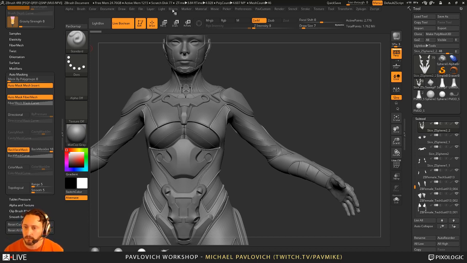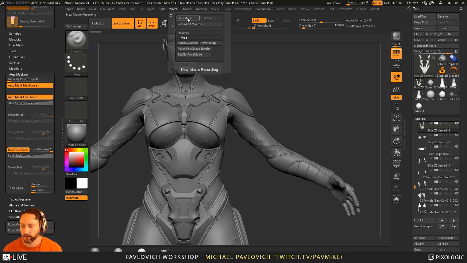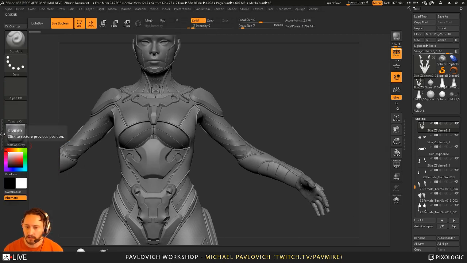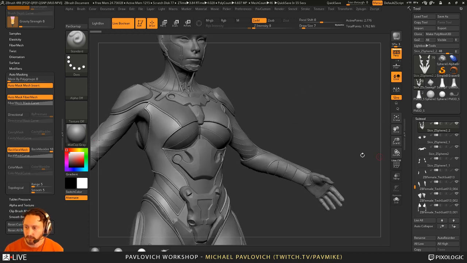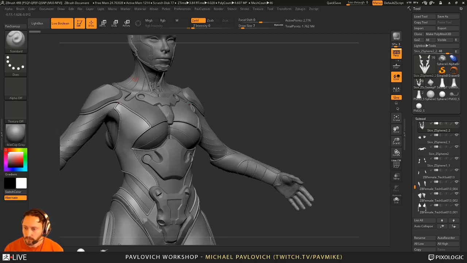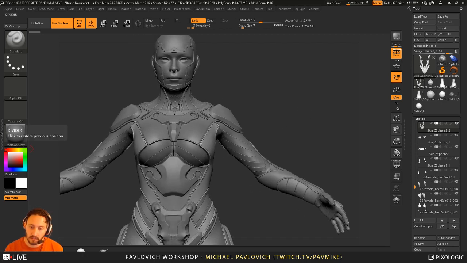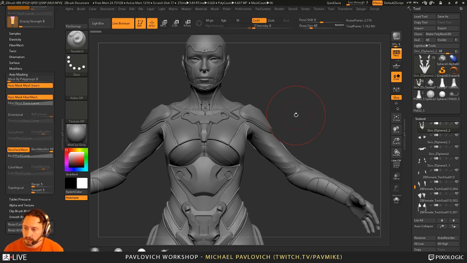So when you go up here to macro, and you say new macro, it'll ask you if you want to initialize. But you can record a macro, and then you can try doing this and see if it gives you a command for that, and then you could store that as a macro and then store a hotkey to that macro that'll open these up. So if it does give you left and right compatibility, or top and bottom for these things, you could possibly do that. I haven't done it, but that might be something to check out.